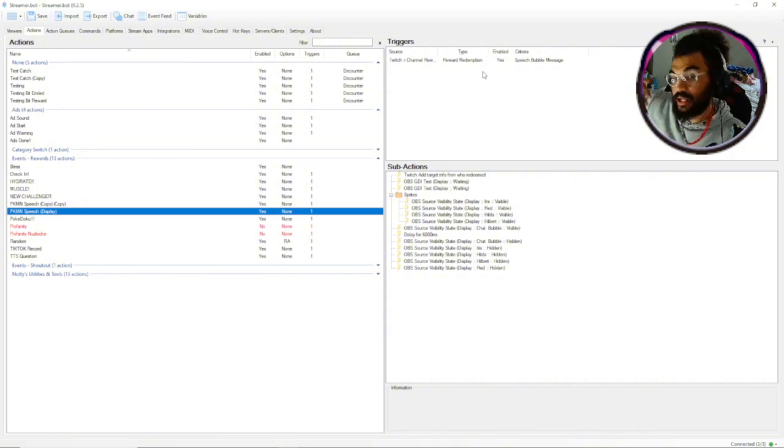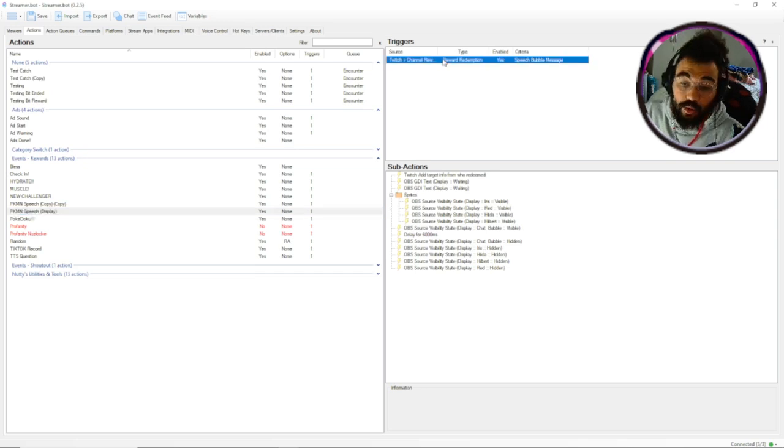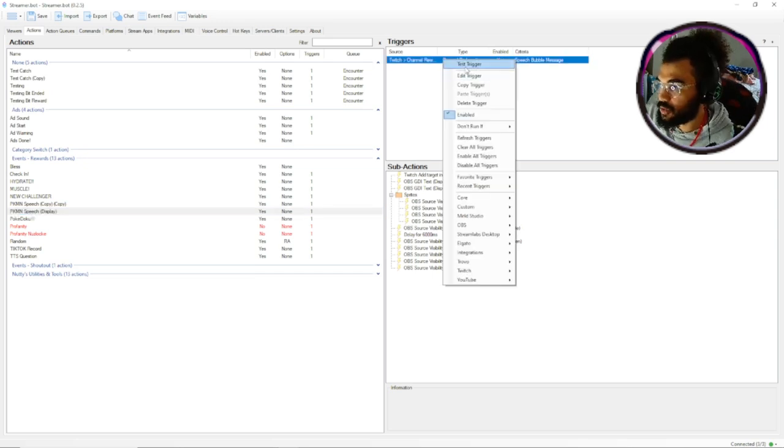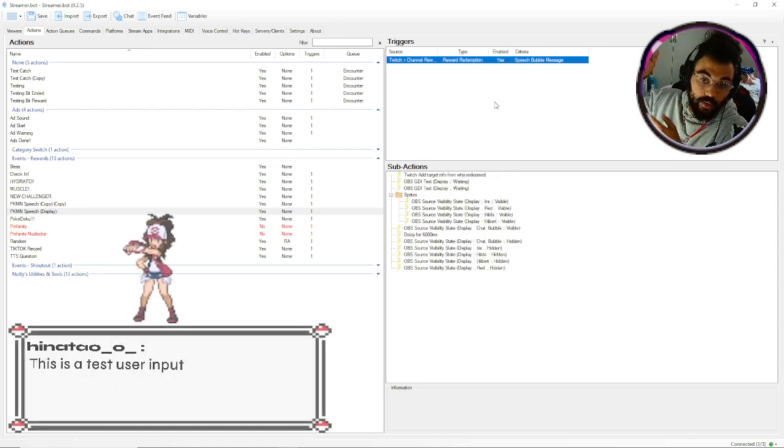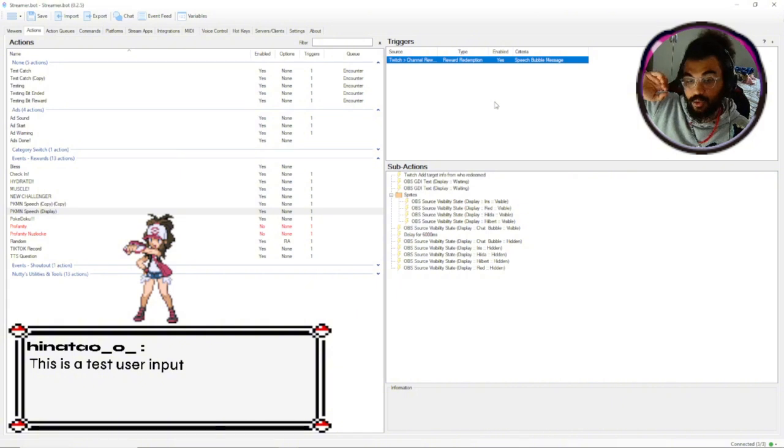But as a whole, it will just show up as a specific trainer that will come up at random that I've assigned on StreamerBot, and will also show up as the person's name as well as whatever they have highlighted within their message. So if I was to test this trigger when someone spends 100 of my channel points to ask a question or send a big message, a trainer will come up on the corner of the screen and they will show off their name as well as what they have said in their message.